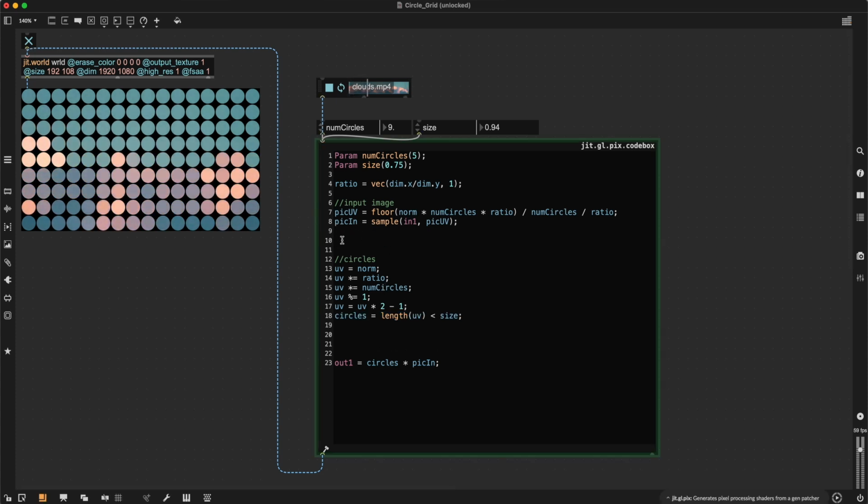We have to do it up here because we need to apply it then to the circle. So let's create a variable and call it, I don't know, size factor. And this is going to be the RGB to HSL of this input picture. So we're transforming the RGB values, so red, green, and blue, to hue, saturation, and brightness. And we only want the last component that's coming out here, which is the Z component, representing the brightness of each pixel.